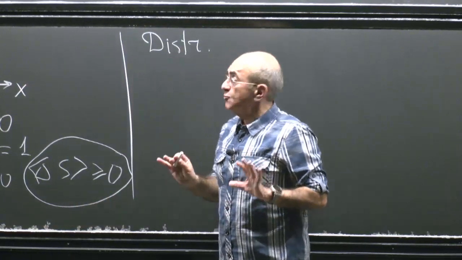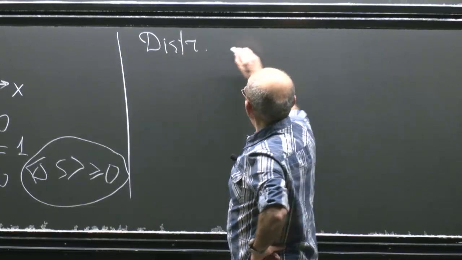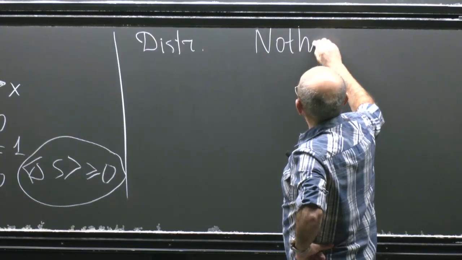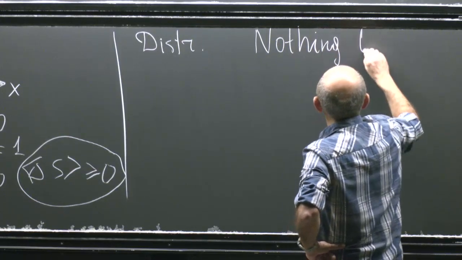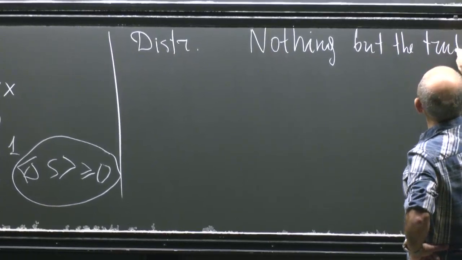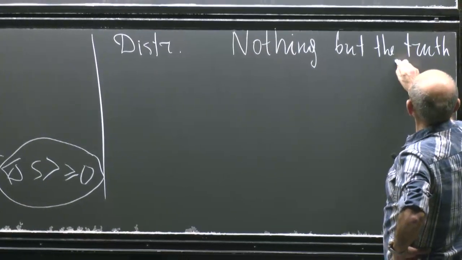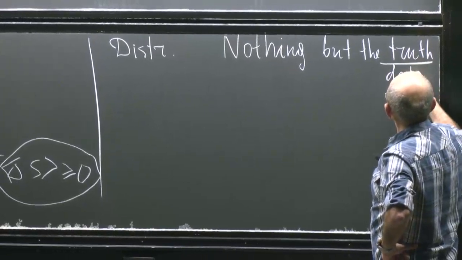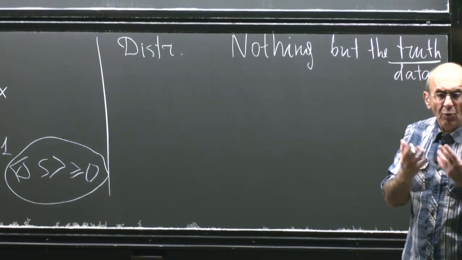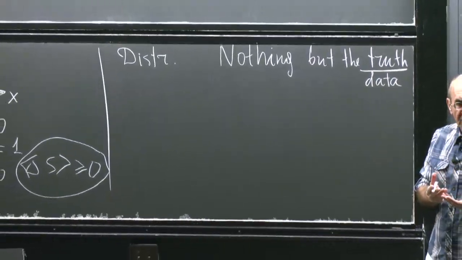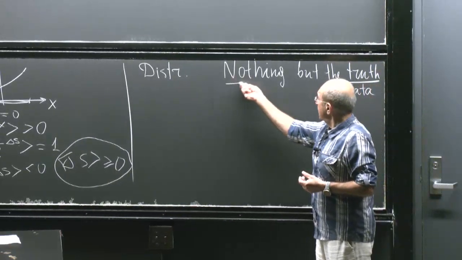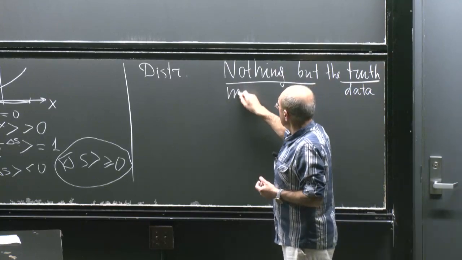And again, I want you to remember this sentence: your distribution must contain the truth and nothing but the truth. This is very important. The truth is the data. Whatever data you have, your equations of motion or of evolution that you are sure about, and it's usually only partial.